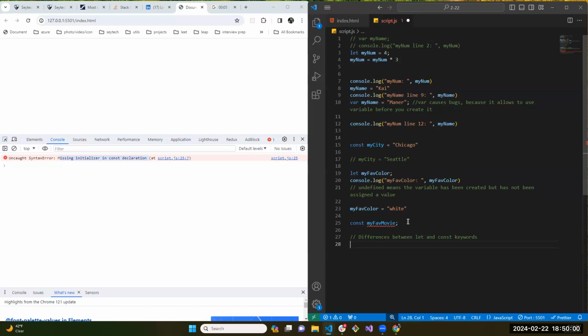So if I use this my favorite color somewhere, then it will not be deleted. It will be there in the memory. If I don't use it, then it will be automatically collected by the garbage collector. JavaScript has a garbage collector, so it will see the variables that you create but are not being used, and they will just be removed. Thank you. So that's like memory allocation.